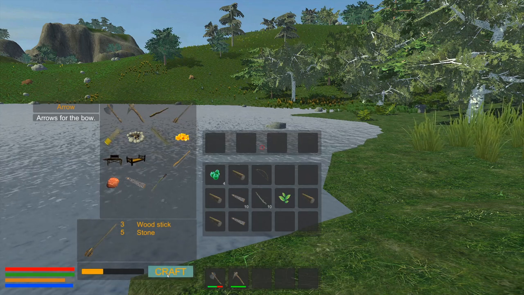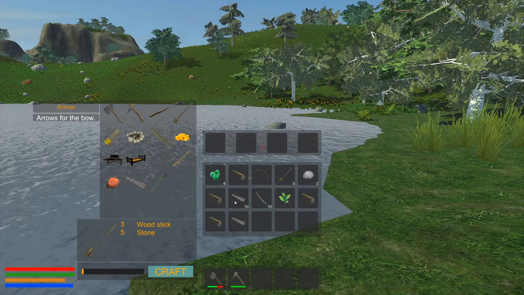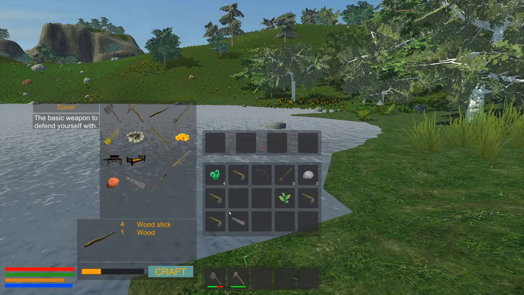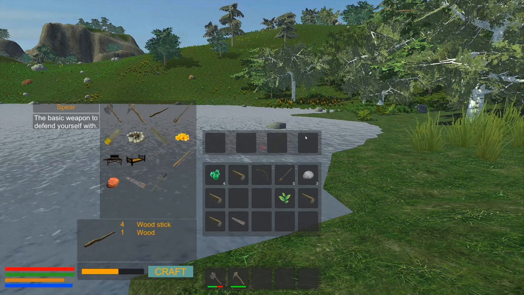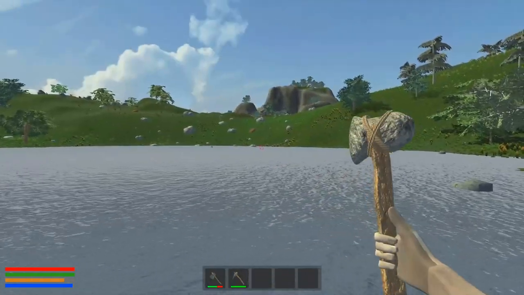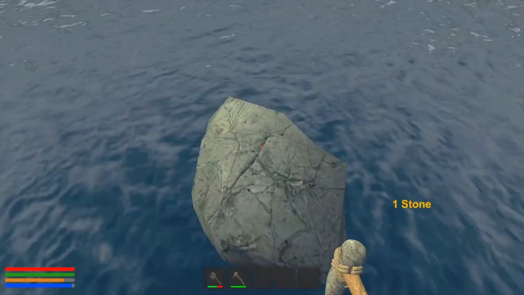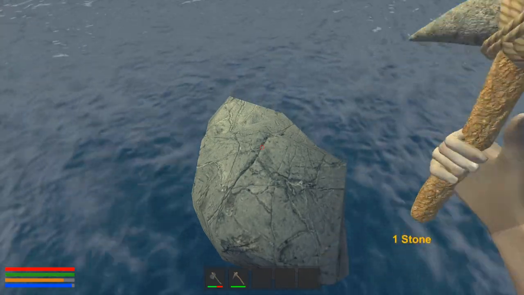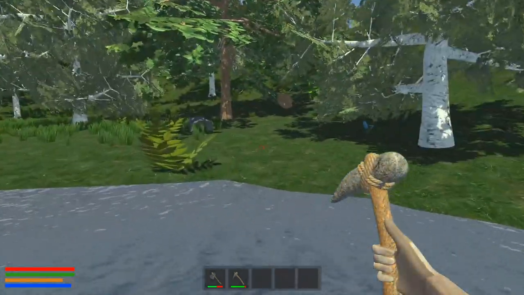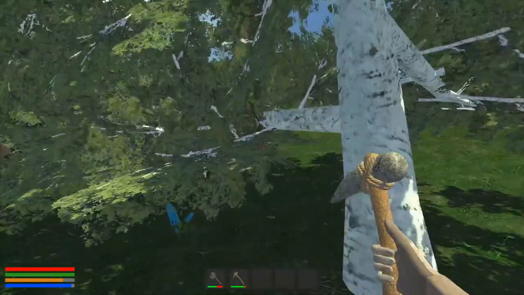So, what should we make? I'd like to be able to craft more than one at a time. More sticks. Spear. I need more stones. There's some stones over here I'll try to get. That would make more sense. Works. Oh, that's kind of neat.